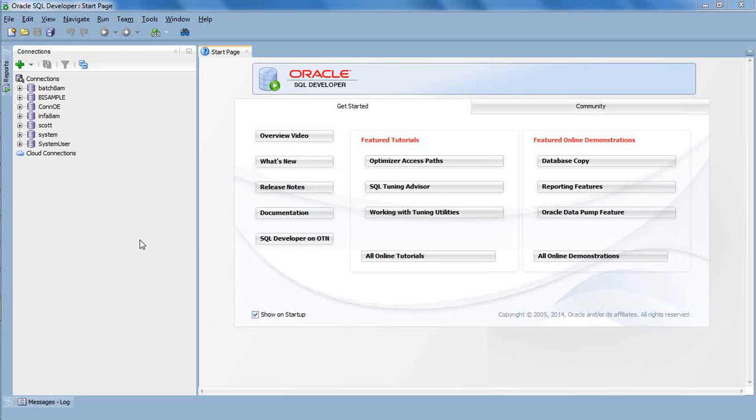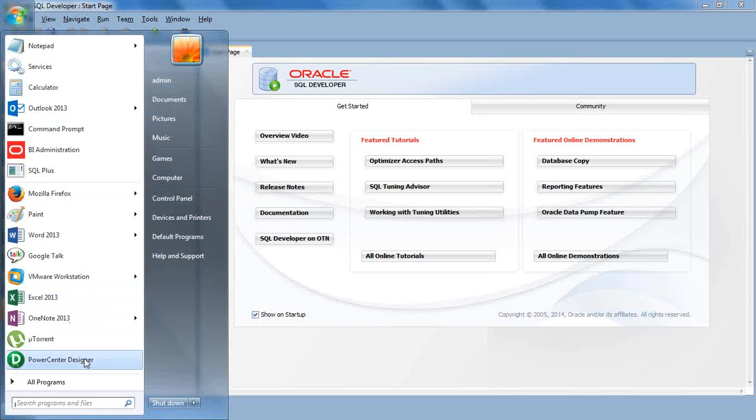Right. So if you look at my screen, I have the SQL Developer, Oracle SQL Developer. As I said, Oracle SQL Developer is a small application where you can navigate and manage your database, or query the database, and kind of browse the database. Contrary to SQL Plus, which is basically a small command line utility.